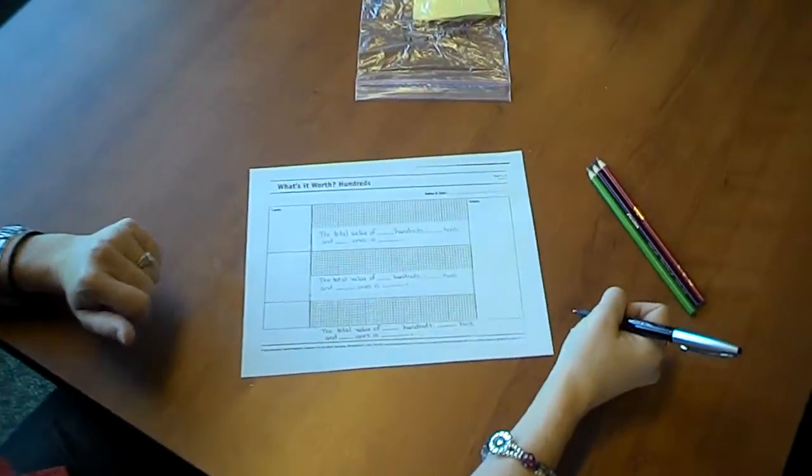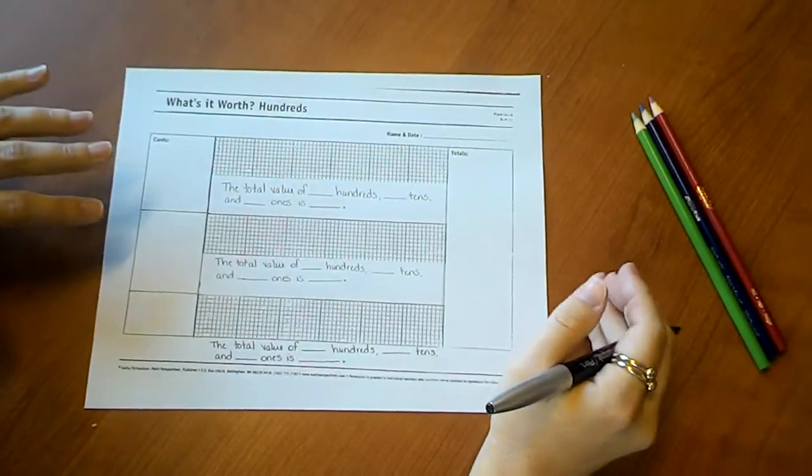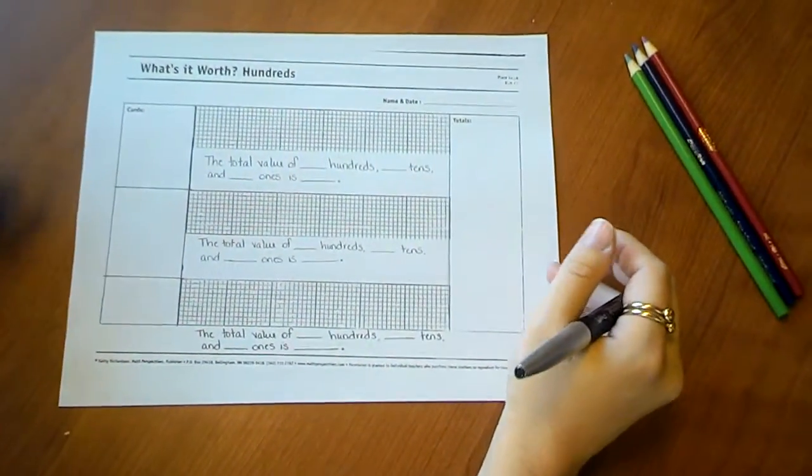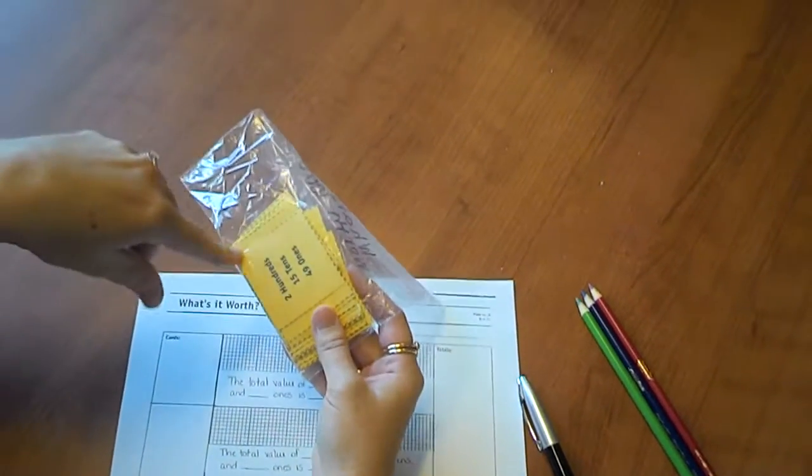Week for homework, you guys are going to be completing what it's worth. You worked on it last week in class. So when we go home, you're going to have this piece of paper. You're going to have a second sheet of paper that has these cards on them, and part of your homework is going to be to cut them out.